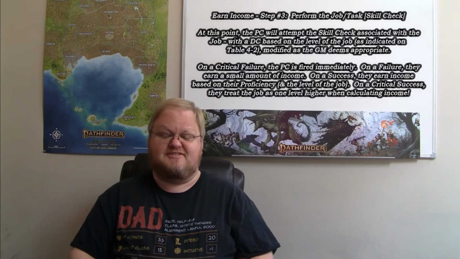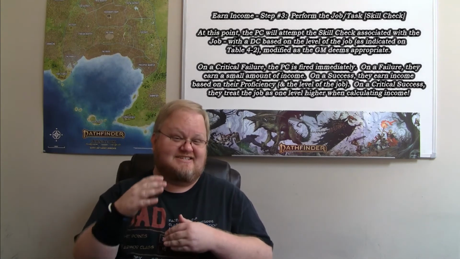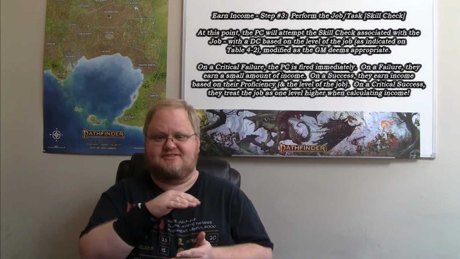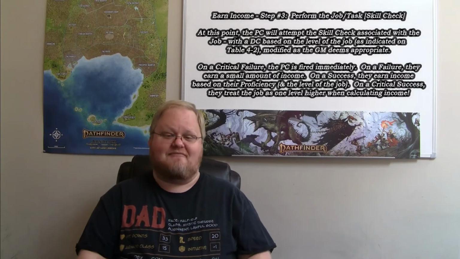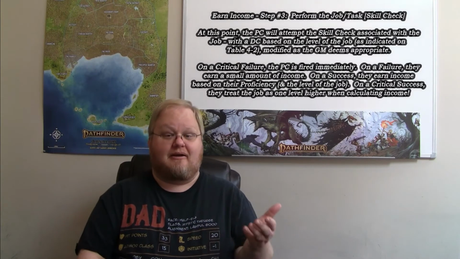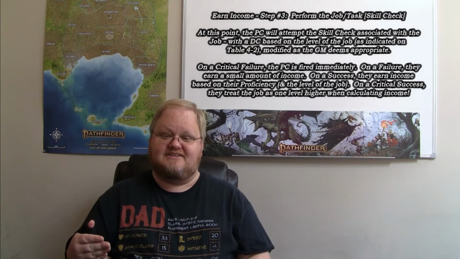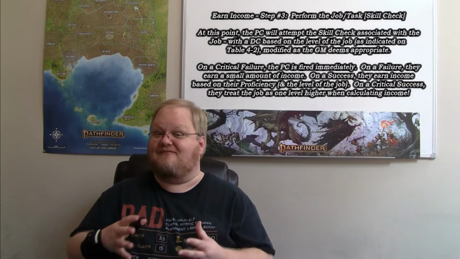Now, a couple of quick things to note here. Number one, please understand that the indicated DCs on Table 4-12 are the suggested DC for tasks, jobs at that level. As a game master, you obviously have permission to adjust those DCs up and down. If a character spends time preparing for a job, then you can lower the DC. Or if something is going on that would make the job harder, you can raise the DC. But remember that those DCs are kind of the starting point for the conversation.